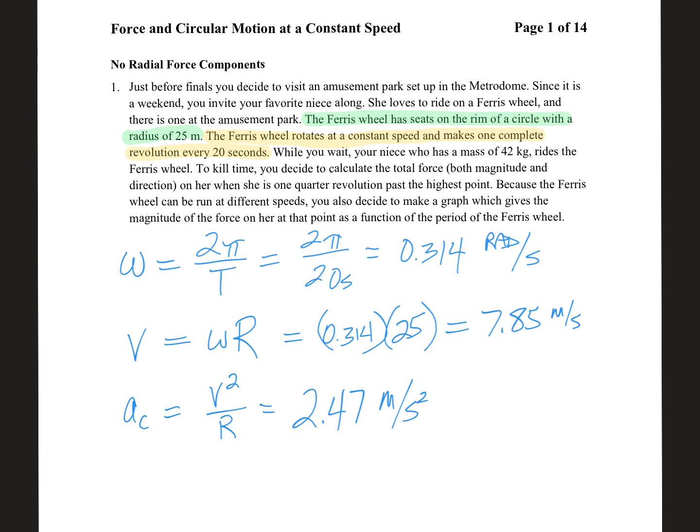All right. Ultimately, what we really need from this new information is just the last thing we did, because what's coming next here is an indication that we're dealing with forces, assuming we didn't know that it was all about forces to begin with. So the question, to kill time, you decide, calculate the total force. Oops, switch to highlighter.